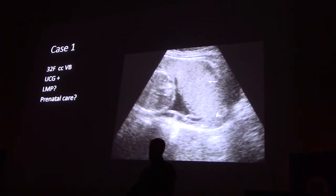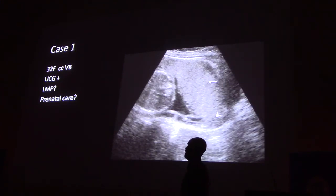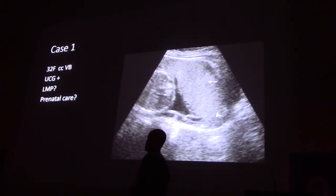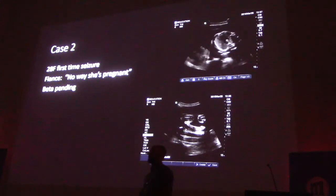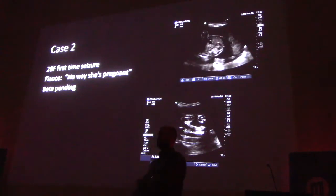We have had patients decompensate in CCT from this very thing, probably exacerbated by us doing exams. This was a real case after somebody sat through this lecture. So it was a little complicated. This woman came into UHB. She had a seizure. There was a lot of thought that she probably isn't pregnant. Her fiance was also female. And one would think, and I know there was a lot of bias involved in this, that if she was aware, some planning would go into a pregnancy, right? Beta was pending for a long time. They decided to put the ultrasound probe on and found a 30-some-odd week gestation.